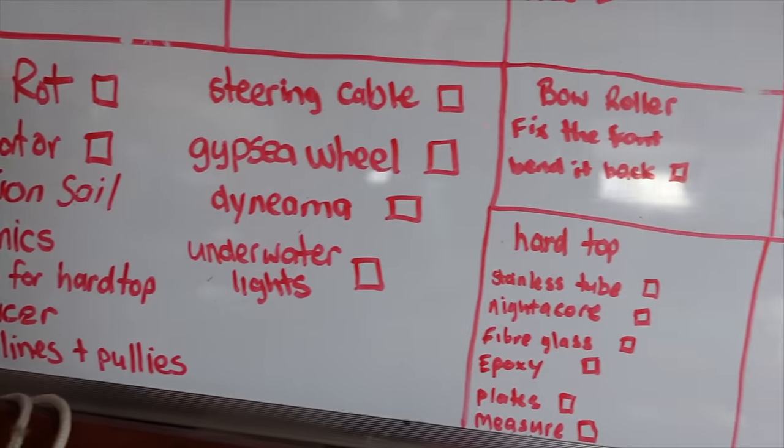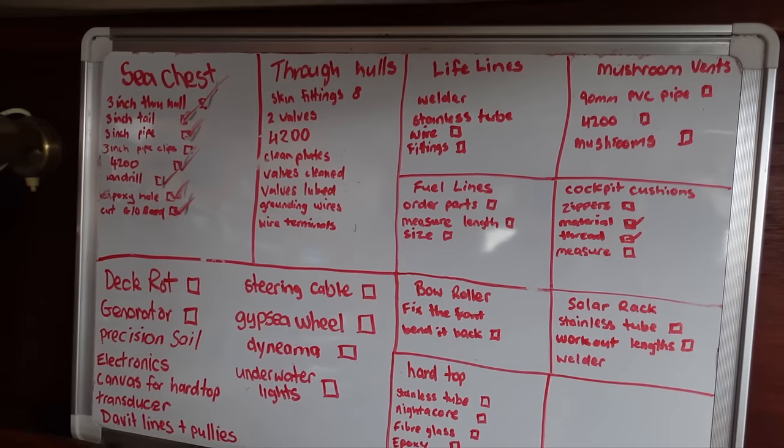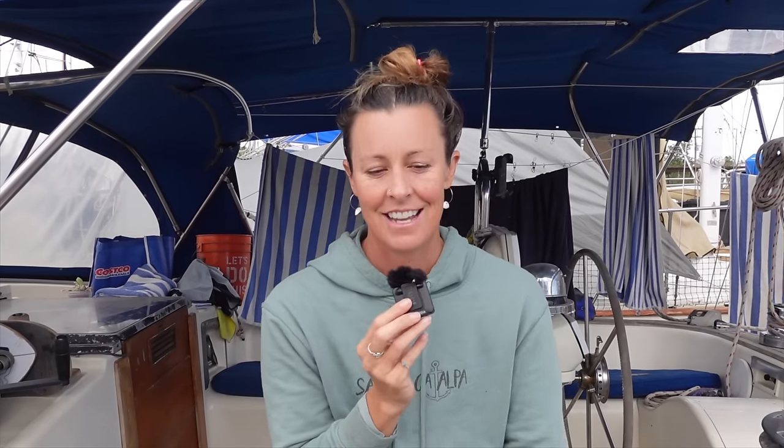We are back on the boat and we've had a little adventure. If you'd like to see more of that, go sign up to our Patreon. In the meantime, we're going to share all the projects we have to do before we get back in the water. We still have some projects and today we're going to run through all of them — the ones we need to do before we get back in, and also the projects we have left to do before we cross any oceans. Not all will necessarily get done before we splash, but hopefully the main ones will get done very soon.